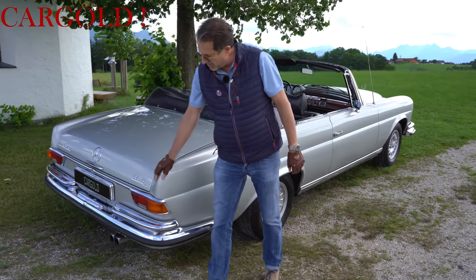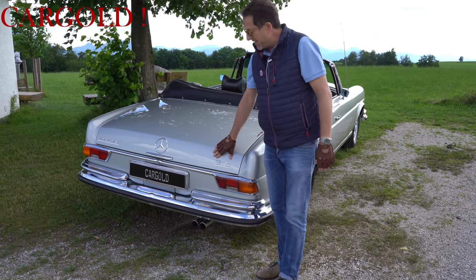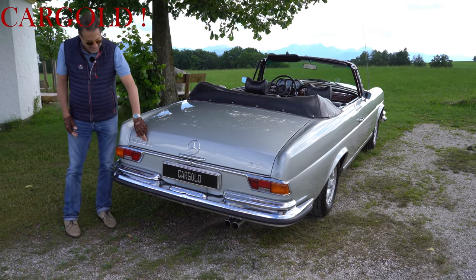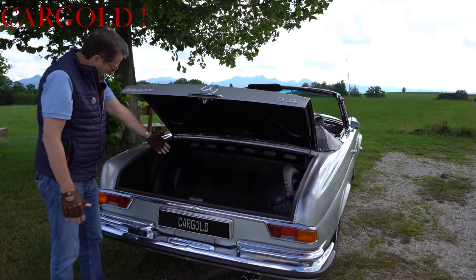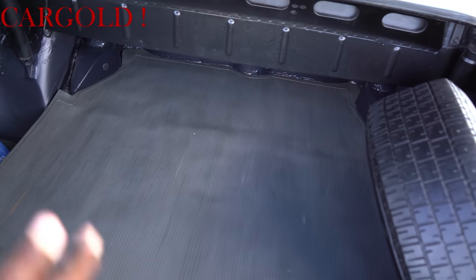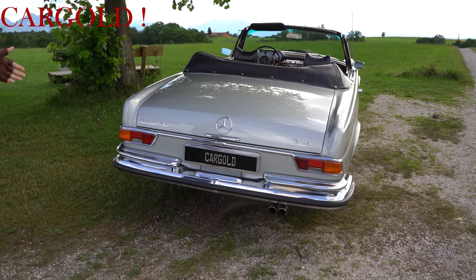Hier die schön angedeuteten Flossen – die ja danach, nach dem Modell, gab es sie dann nicht mehr. Hinten: 3,5 Liter, also 8 Zylinder mit 200 PS kann man erkennen. Und das war die S-Klasse, so ein S-Klasse-Cabrio 280 SE. Ich mache euch mal den Deckel auf – der sitzt übrigens auch perfekt in der Karosse. Die Original-Fußmatte, die da reingehört. Also das ist ein ganz sauberes und gepflegtes Auto – man riecht das auch. Der Wagen ist in einem wirklich guten Zustand, der hat nie feucht gestanden, der ist nicht angegammelt. Stoßstangen hinten auch beulen- und kratzerfrei, die Lichter sind neuwertig.